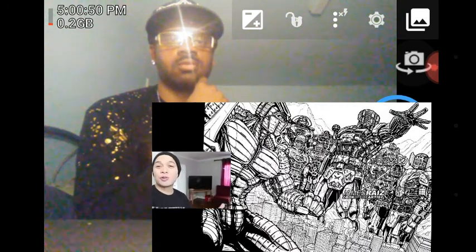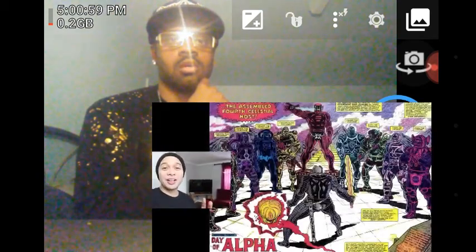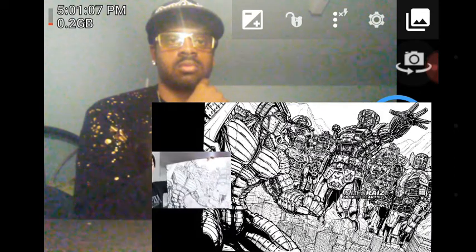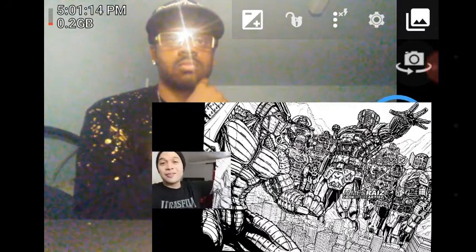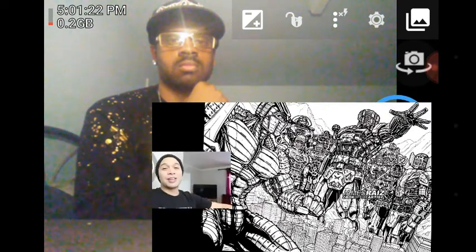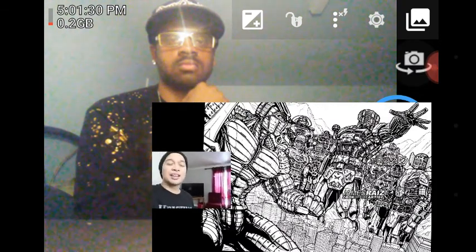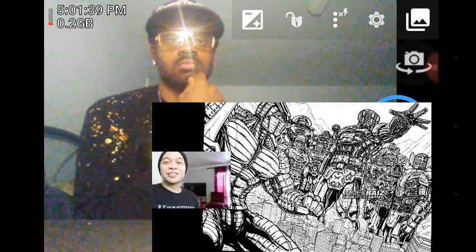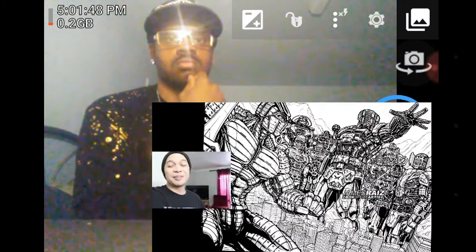Oh, Celestials! Flash page from Thor 300 where the Destroyer fought the Celestial — so you can see that right there. He ended up doing this piece, and you can see it here. This is actually 22 inches by 30 inches — you know, 11 by 17 doubled — which is quite bigger. So this was a lot of work, which took about hours all together over a week, around my teaching schedule. I do want to thank Charles, Dave, and Jeremy — thank you so much for letting me do this for you. This was so much fun and I'm so happy you guys like this piece. I can't wait to meet you guys in person.